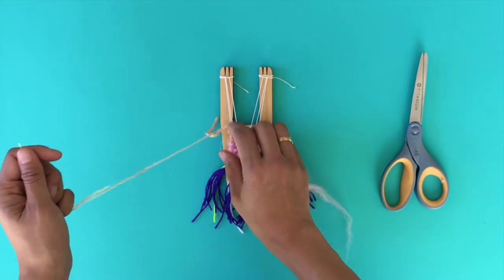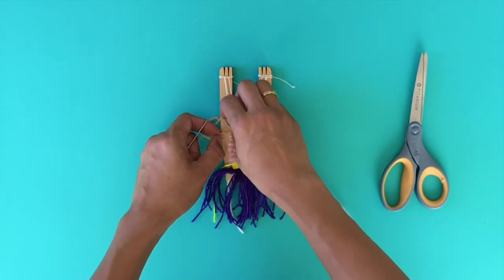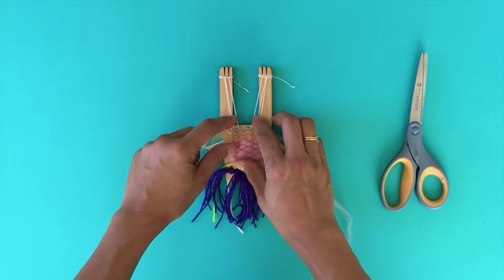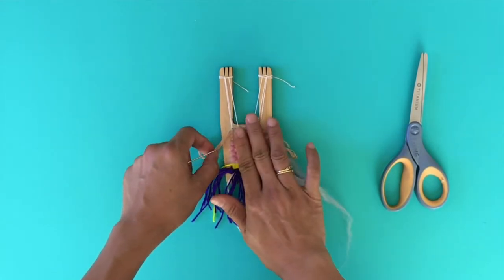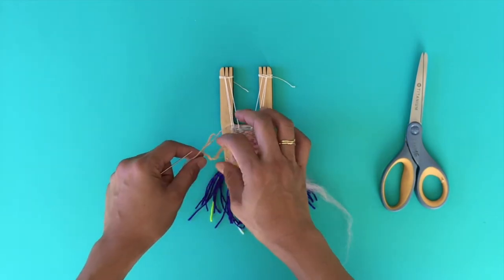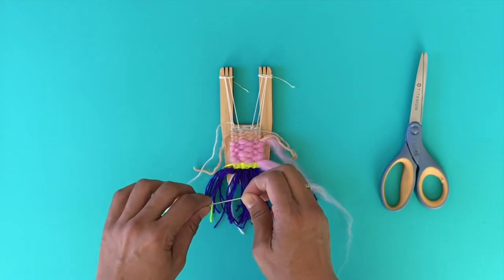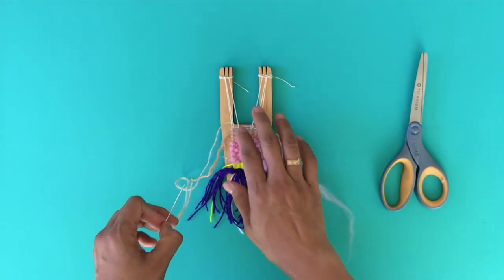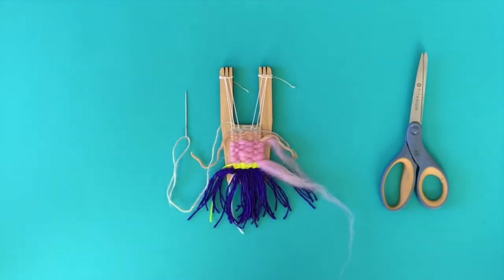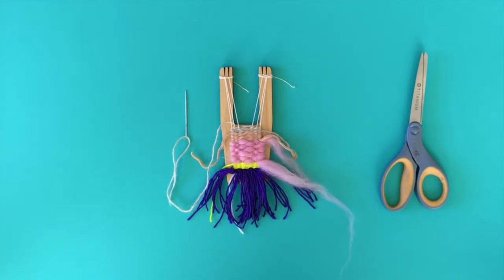There are other ways to finish your weaving as well — I'm just showing you one option. The other option is to just cut your tail and then vertically weave it in. I like this way the most. Marianne Moody has a great online tutorial, the Weaving Loom by Kate and Pat the Weaver both have great techniques and delve in greater detail into the basics of weaving — great additional resources.